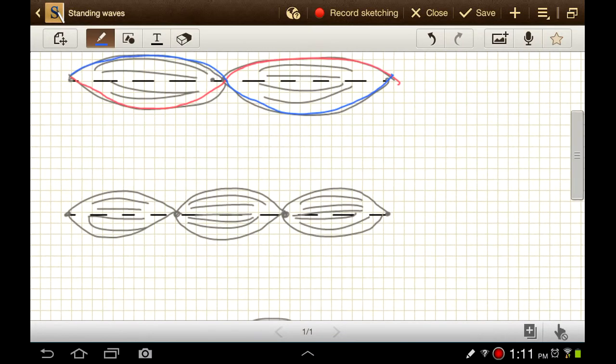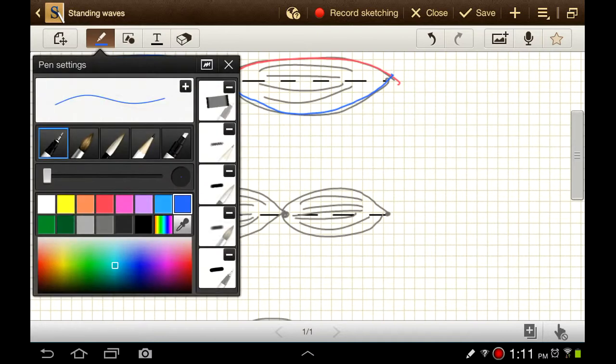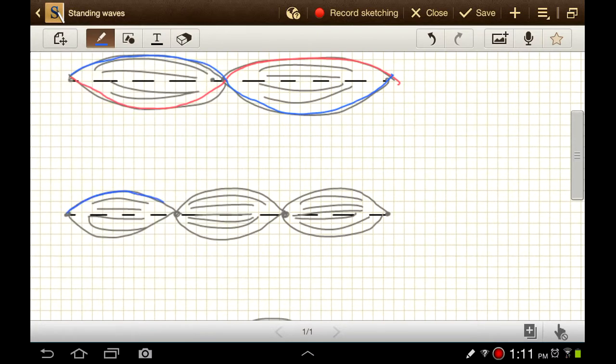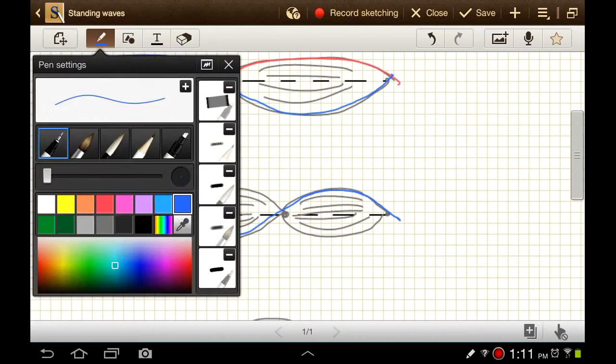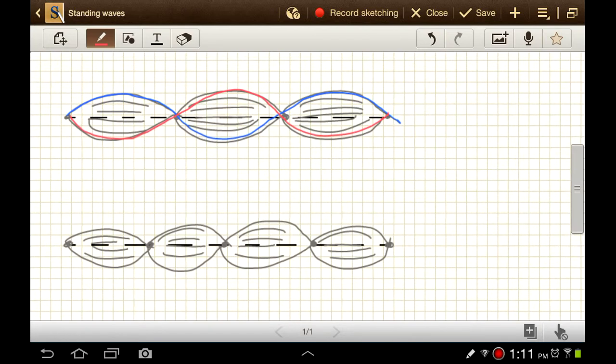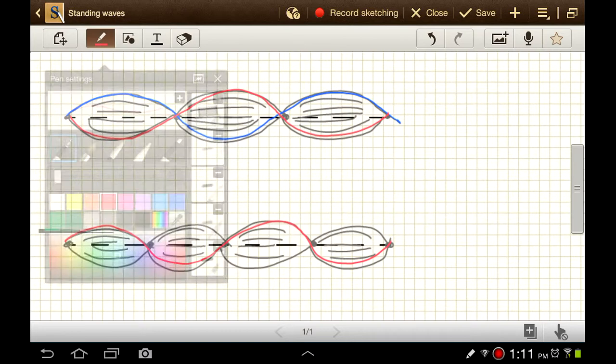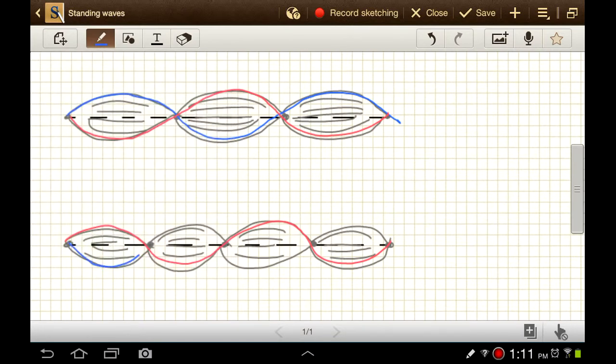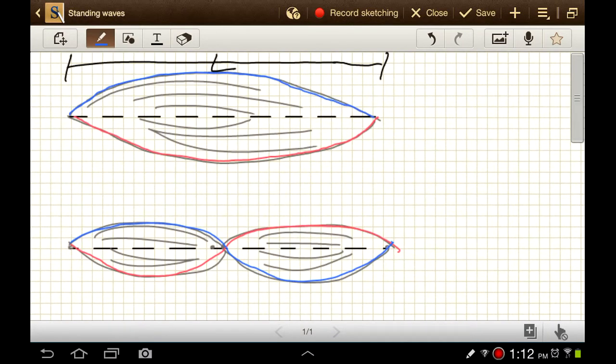So we start to see the wave shapes here. We see the wave curves in each of these. Up, down, up, back to the middle, and then the same thing down here, but in reverse. And then one more time, up, down, up, down, up, and down, up, down, up, down. So we can then think about the wavelength for each of these situations and how it compares to L.